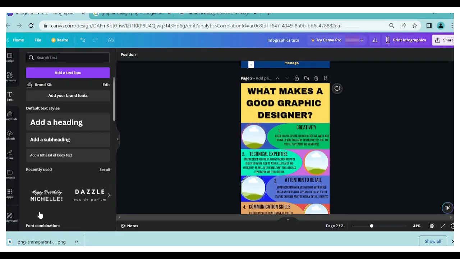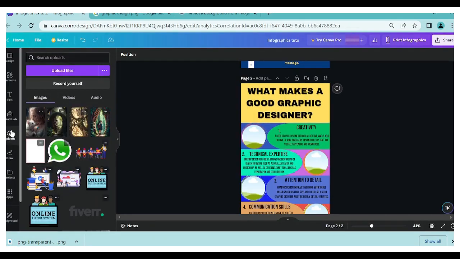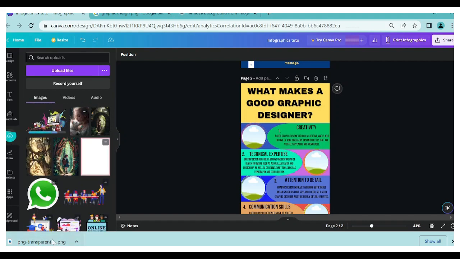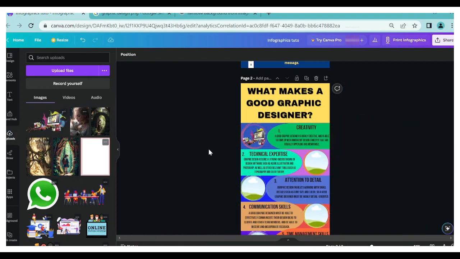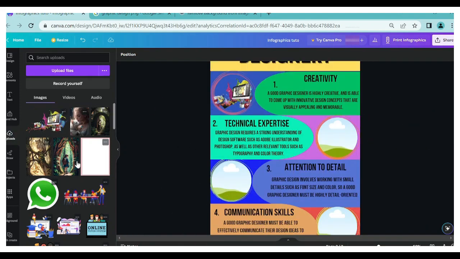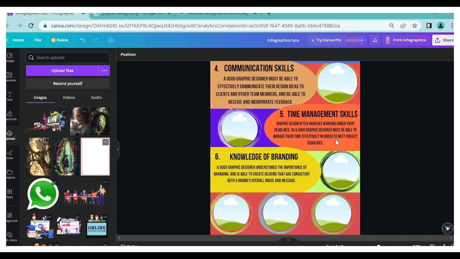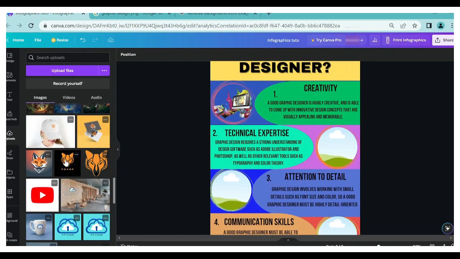And again I will go to my Canva project, go to my uploads, and drop the downloaded image. I like this one, so I'm gonna drag it here, just like this. So this is a short example. I have my images already, so I'll just fill that. I'm just gonna leave this as it is, and I'm gonna add the rest of the frames.